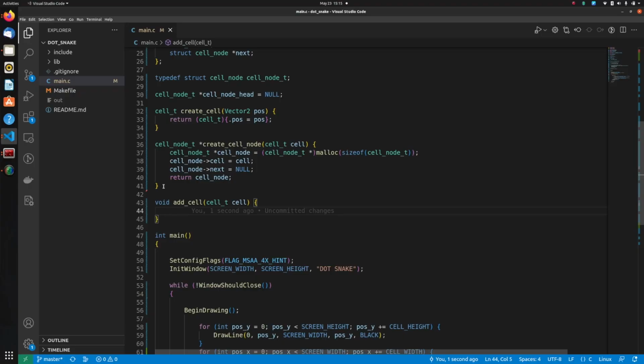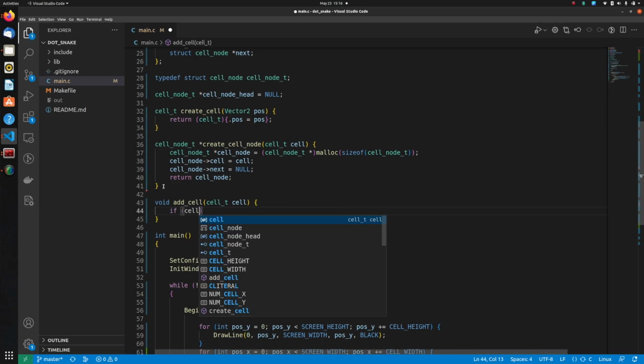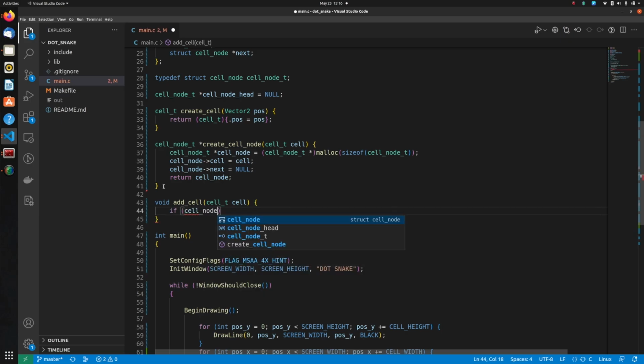If that cell contains a food, what happens is that the cell node becomes the new head of the snake. So basically we add a new node for the snake linked list, and the new node becomes the head of the linked list, and that head node gets placed in that food cell, right? And that becomes a new head, and the snake continues from there. So we will never add a cell node to the end of the snake, but always we will manipulate the head of the snake. So first there is a base case.